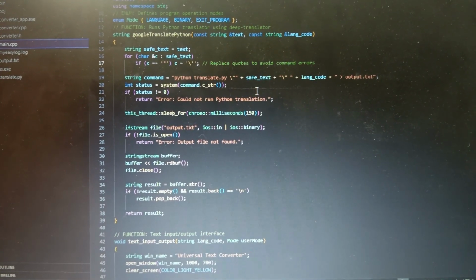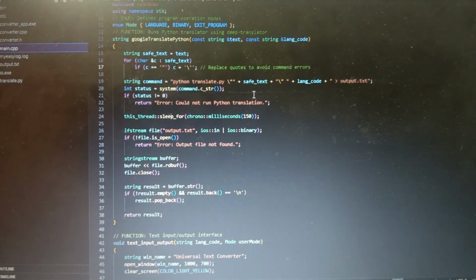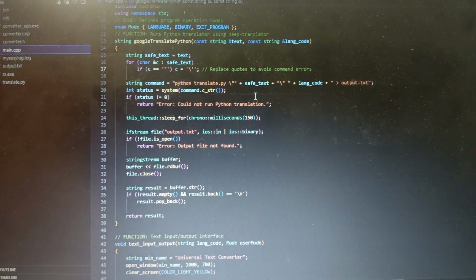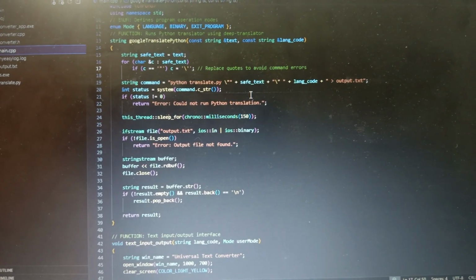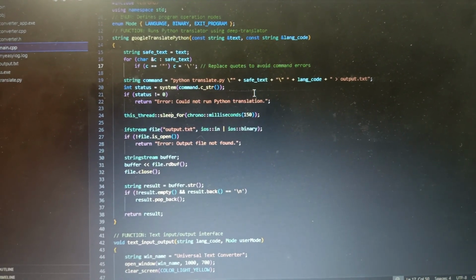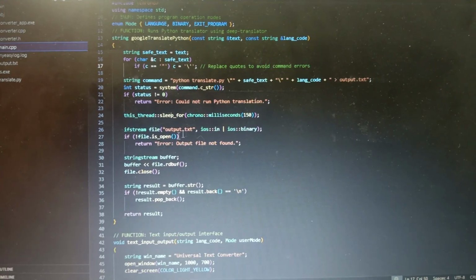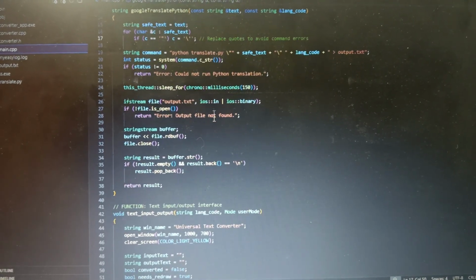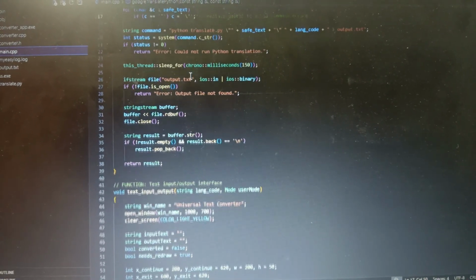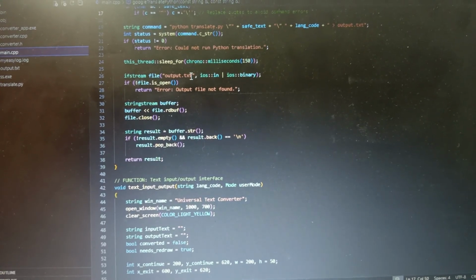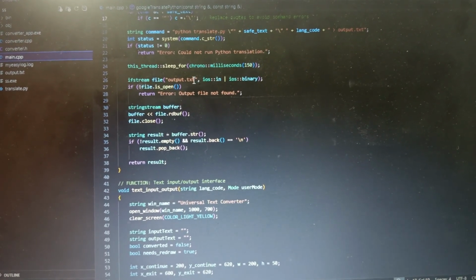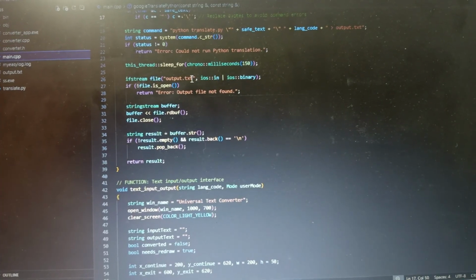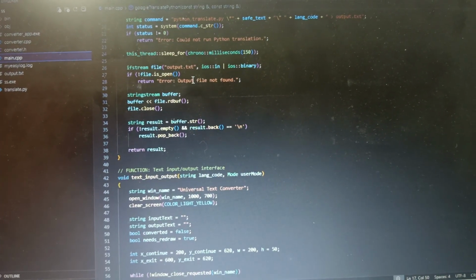And the next is again the same one, which executes the terminal. If the status is 0, this means there is no python file linking. And then I have used a thread, which gives Python a moment to finish writing this file. Next is the read translate output, which opens the output file and reads all the content into a string buffer. And then next, I clean up a new line at the end, and then the result is returned.